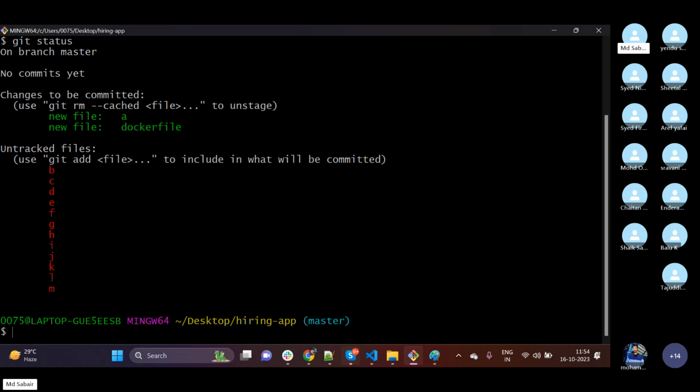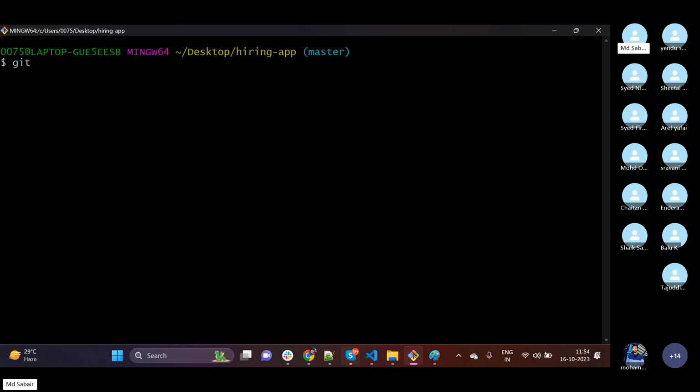Okay, so how to add? By using the command git add and then star. Star will not work here. For example, file names B, C, D. If suppose we have 100 files, then you would be writing all 100 file names, A, B, C, D, and so on. No, right? So it is not practical. Well, we can write that, but what if we have 1000 files? So what can we use?